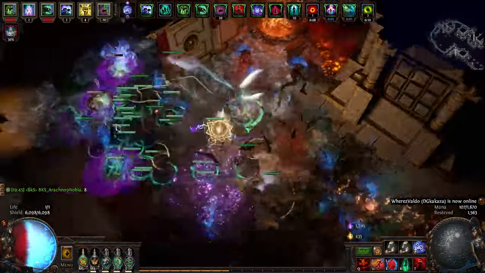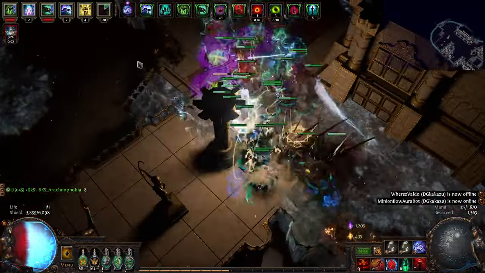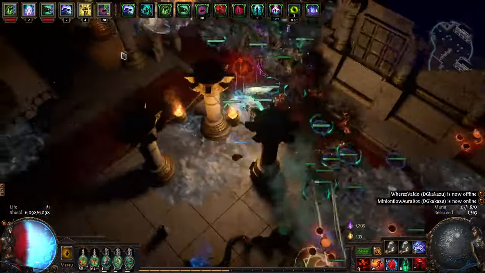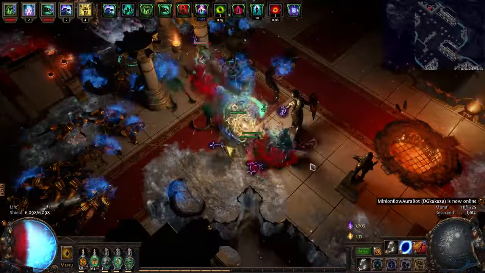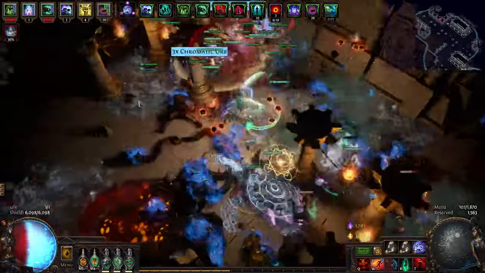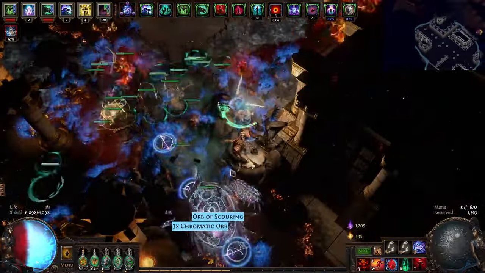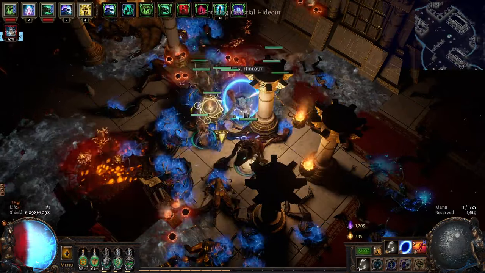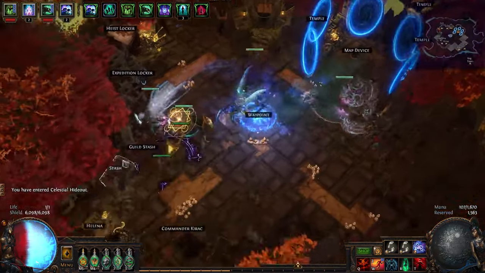Nope. That was map 8. Maybe it makes more sense to trigger the Exarch after, because I could just teleport out without having to run back. There we go. Okay, now we can go. Need some more maps.